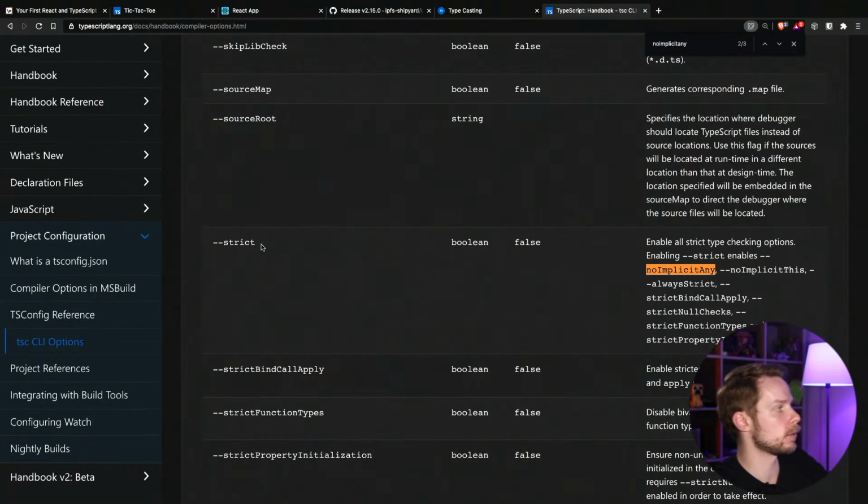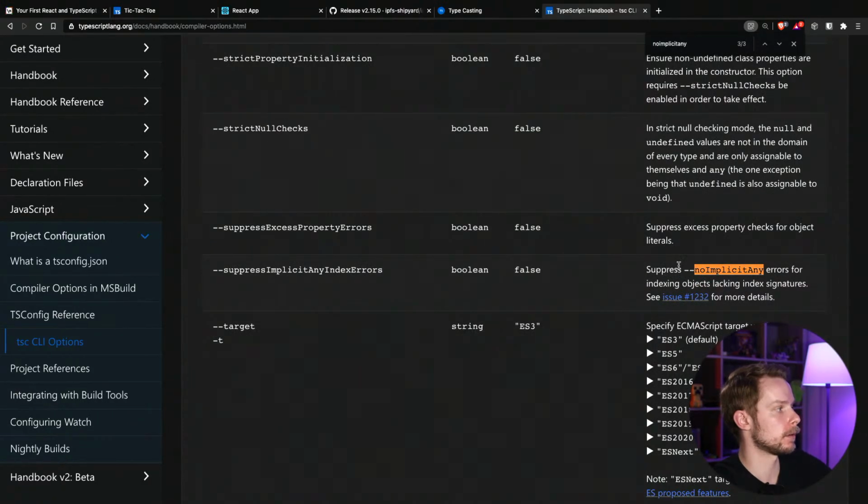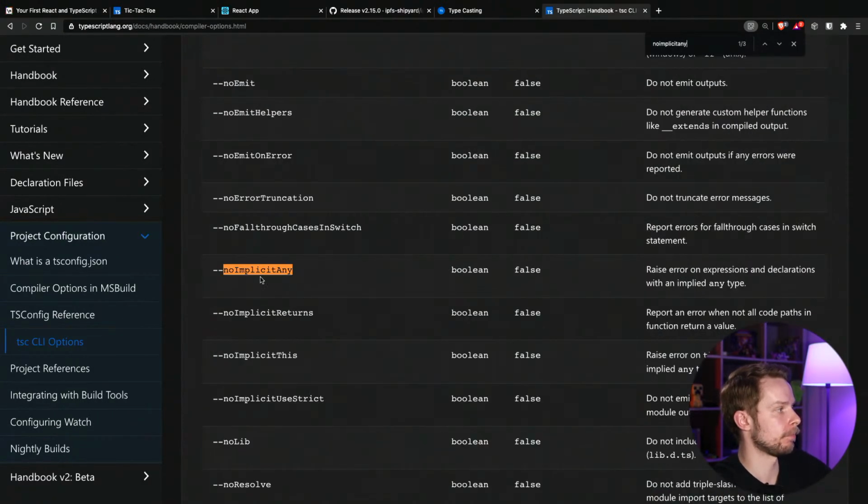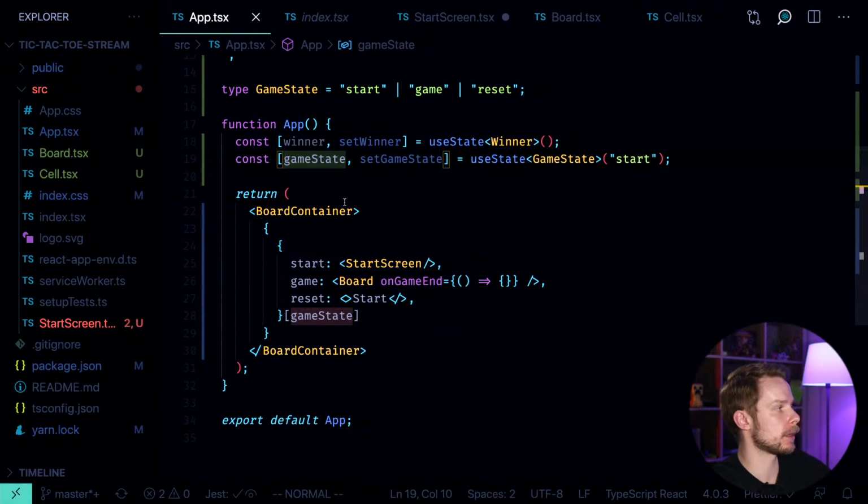So either you use strict, which includes no implicit any, or you use no implicit any directly. It will track if at some point, for example by inference, it calculates that some variable's type is any, which is not good because it can tolerate any value.